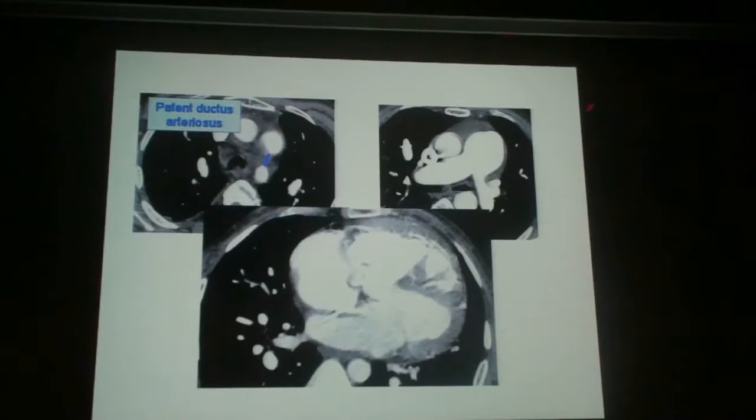What is abnormal here? A huge dilatation of the pulmonary trunk. Okay, so the patient has pulmonary hypertension, right? And what is abnormal on the 3rd image here? Is it normal to have such a communication between the 2 ventricles? No.